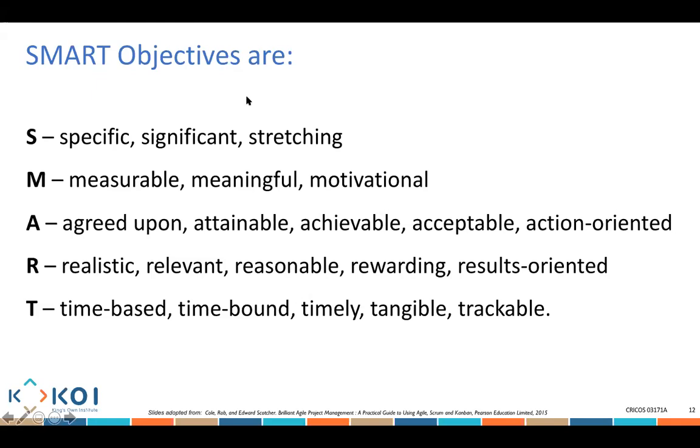We talk about something that is realistic. What is that realistic thing? Realistic, if people really think that they can deliver it, that's what makes it realistic. So we need to deliver things that are realistic, relevant, reasonable, rewarding, and result-oriented. People can see the results and see our focus on delivering all of these outcomes.